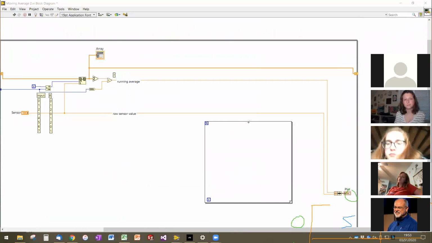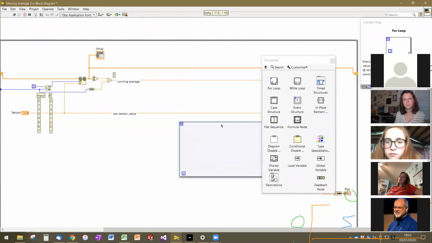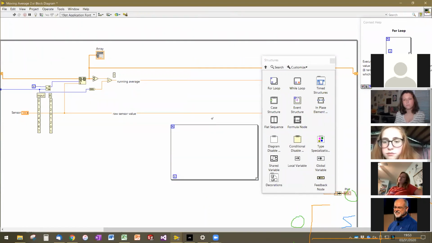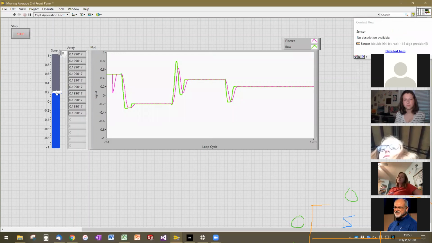So actually, before we get to the advantages, let's talk about what I want to do with the for loop. So this is not a great use of a for loop, but it's a good example of how to use a for loop. What I want to do is say that I know that this is my IR rangefinder, and it's sitting on the front of my robot, and it shouldn't be able to measure negative distance. Like, I just know that if it gives me a negative value, that means that there's like a problem with the wiring or something. That value is not real.